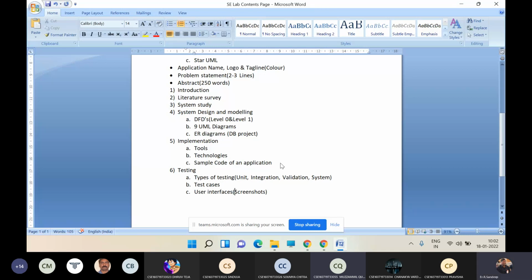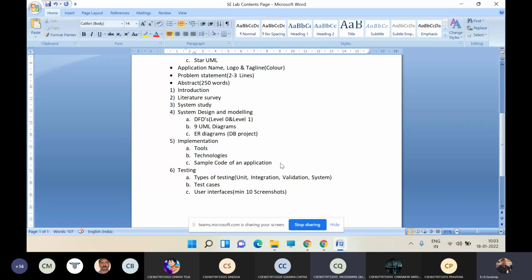Minimum 10, maximum 15 or 16. Each and every user interface will have a figure number.